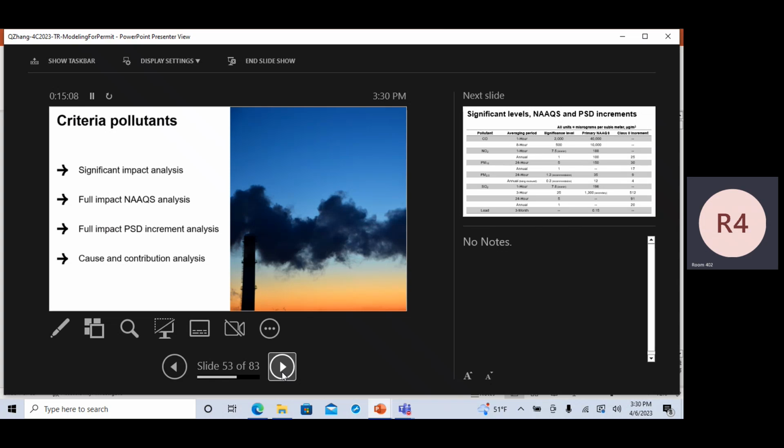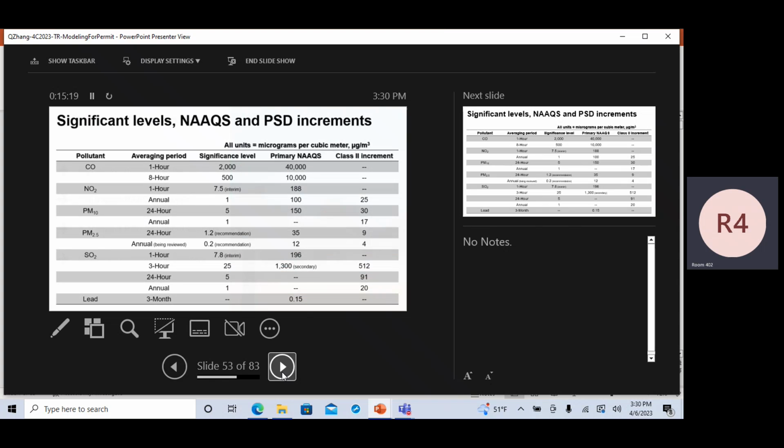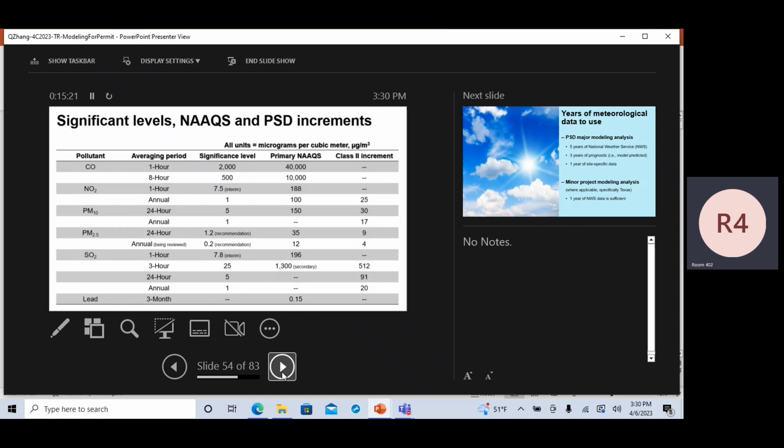The PSD increment is for major projects only. Major and minor projects all need to do state NAAQS. And if these still have problems, you will have the cost and contribution analysis. So the significant level, you can understand it as a de minimis level.